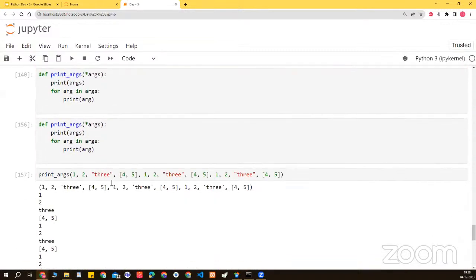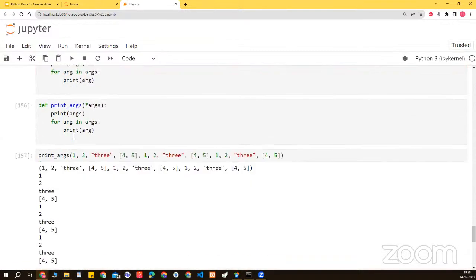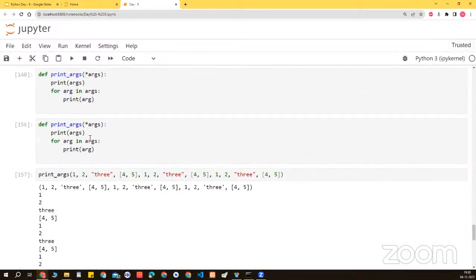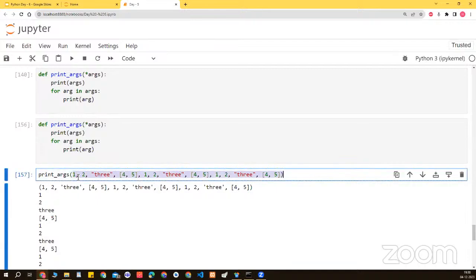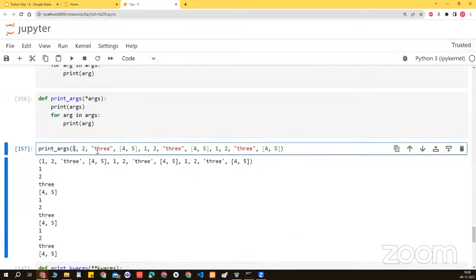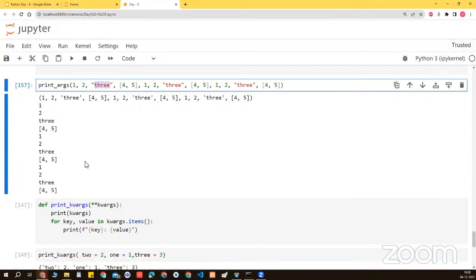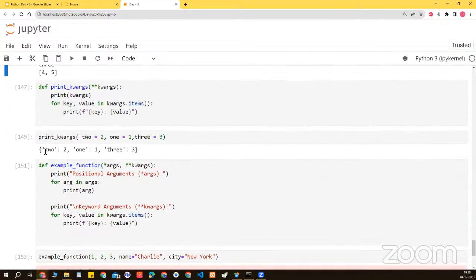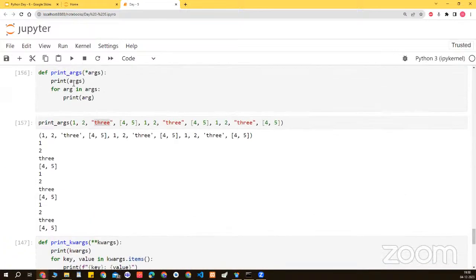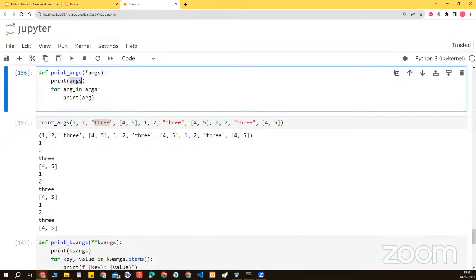And after that, we also understood what are arguments and keyword arguments. So arguments are the ones which do not contain any key value pairs, right? In this case, there are no keys. It is just the values, and they are mostly positional, right? So based on the position, the value is taken. So if you switch these two, the value will be taken according to the position. Then we have the keyword arguments where you get key value pairs, like a dictionary. In this case, the arguments will be of type tuple, right?